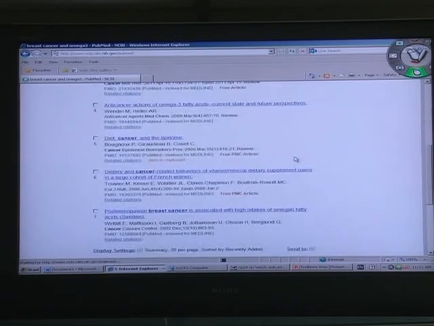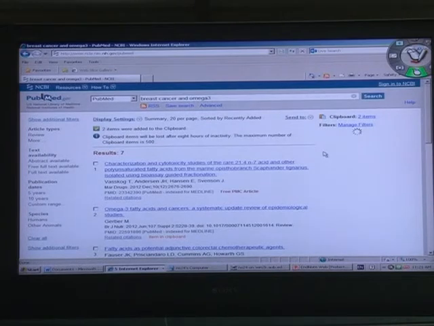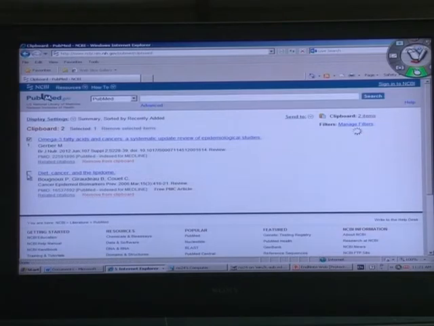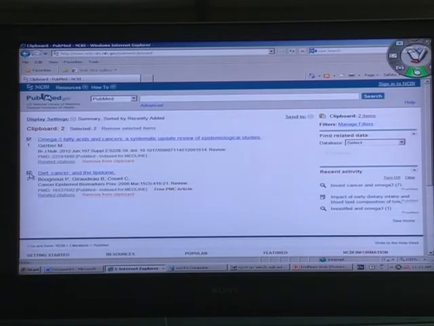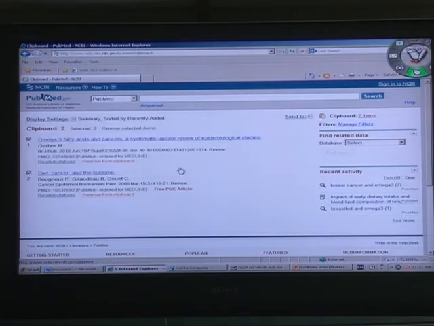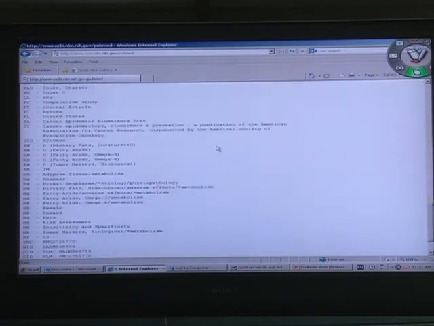I can continue my search, look for other articles, and whenever I am done with all my search, I go to the clipboard, I click on the number of items, I reselect my references, then I go to display setting, click on the arrow next to it, select Medline, click on apply, and I'll get the citation in a tagged format.